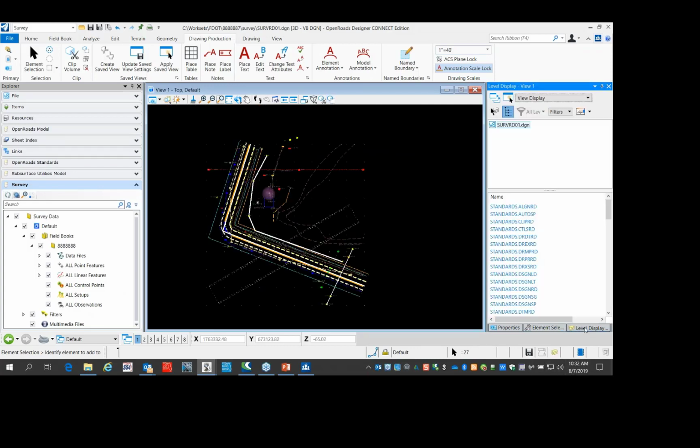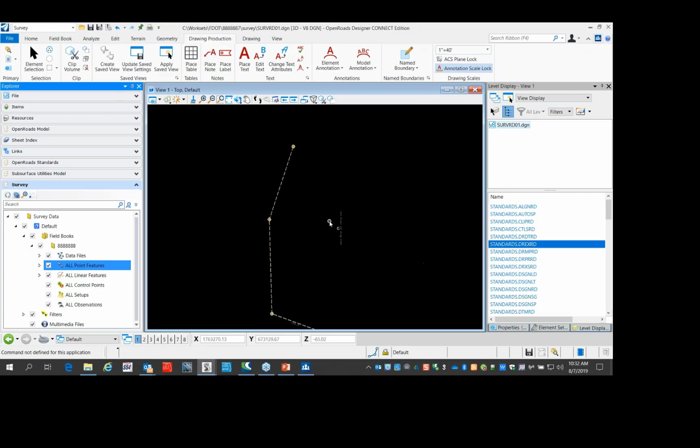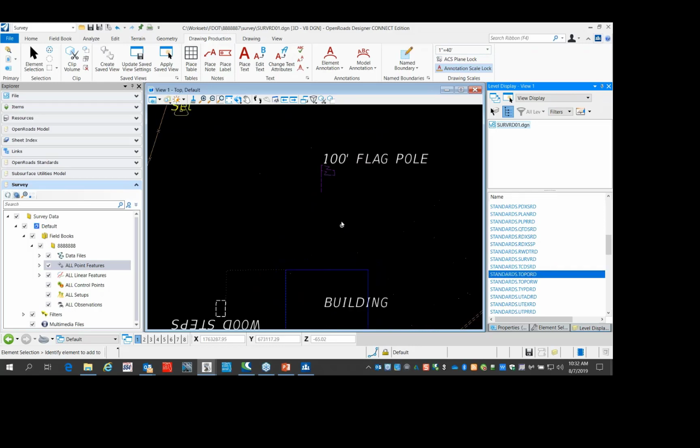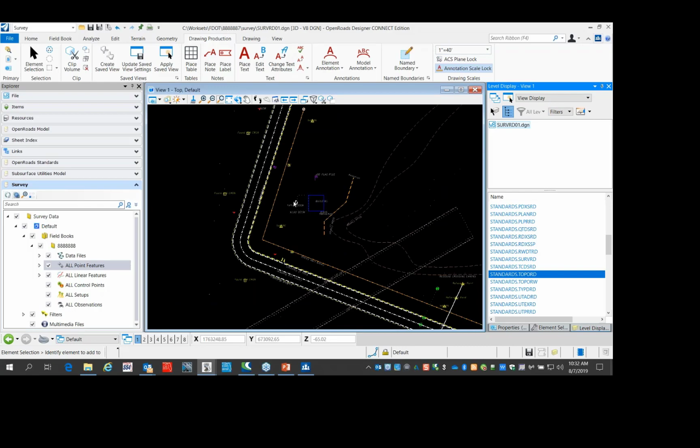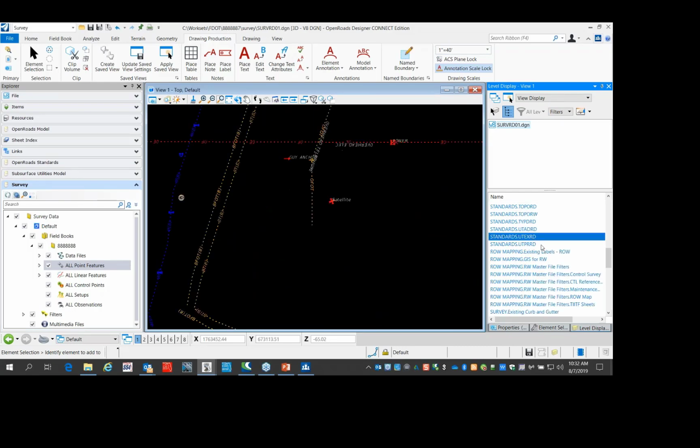And of course, like in SS4, we can still filter. Okay, let me do this to get rid of that thing. We can filter by standard file names. We got that, we got topo, utilities. Okay, there they are. It should be only the labels for topo, only the labels for utilities. Okay, right, that existing labels that actually have a description attribute in the description field.